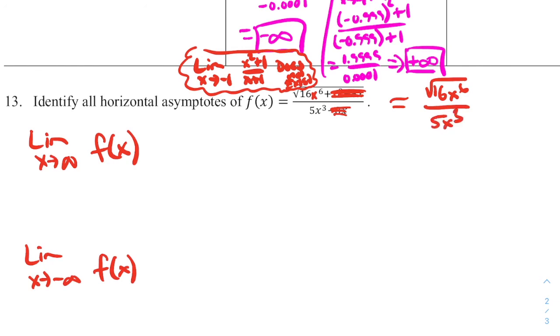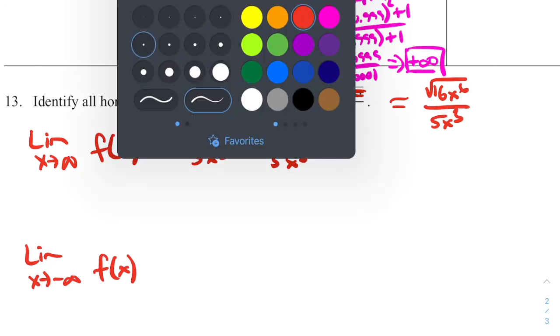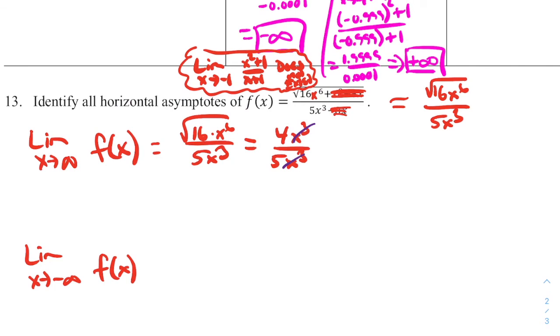So what happens if we have a positive number? If we're going towards positive infinity, we're going to have the square root of 16 times a positive number raised to the 6th, divided by 5x to the third. If we take that square root, we're going to have a 4 in the numerator, and then an x to the third divided by that 5x to the third. The x values are positive, so these are going to cancel each other out, our x cubes, because they're the same, leading this to be a limit of 4 over 5 for x approaching infinity.